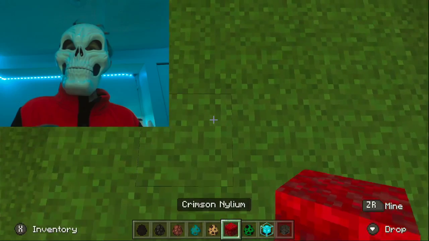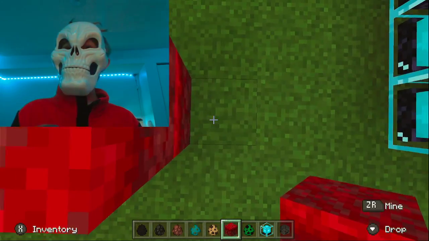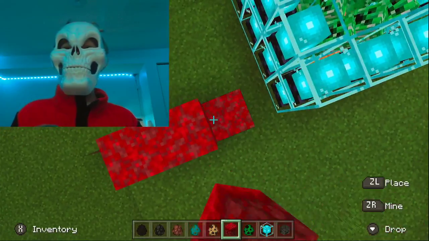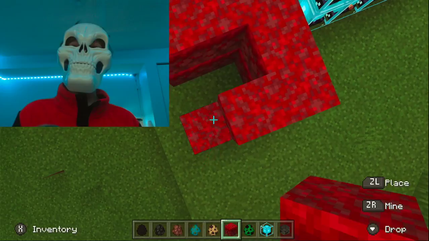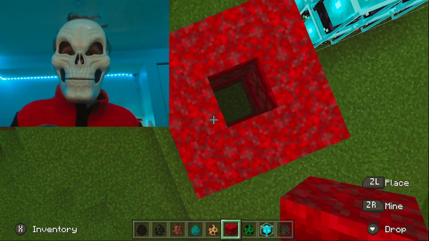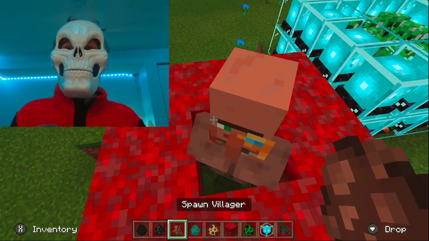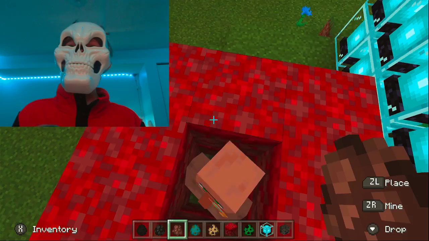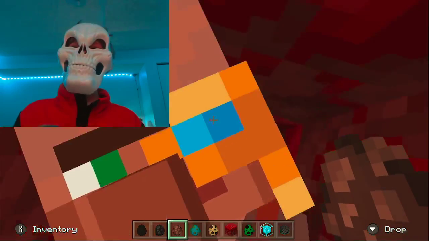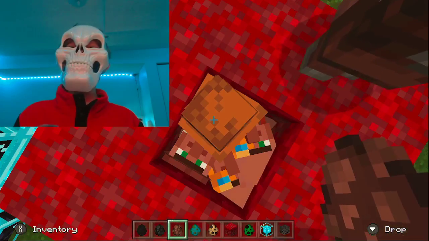I'll try my best though to show you how to do it. One of nine. Make something that's one block wide. One of nine. And then two of nine. One of nine. Seven of nine. Six, five, three of nine. Three of nine. Nine of nine.